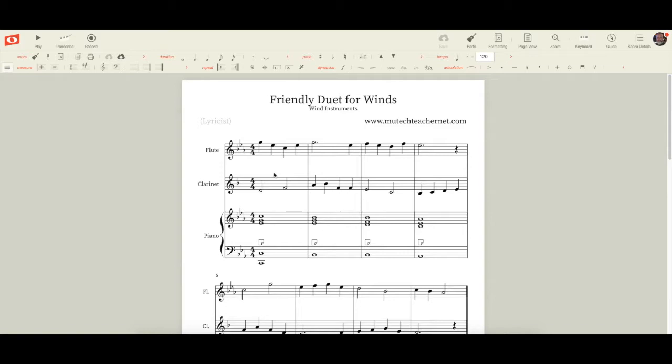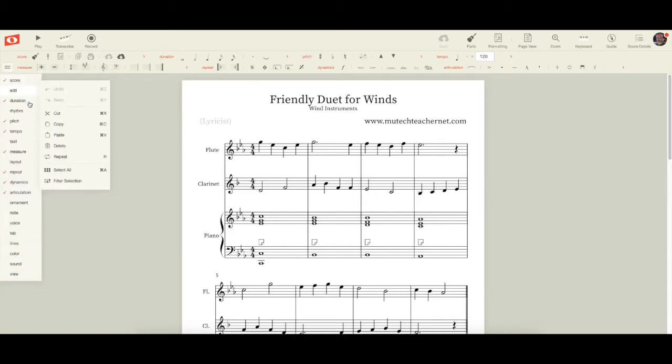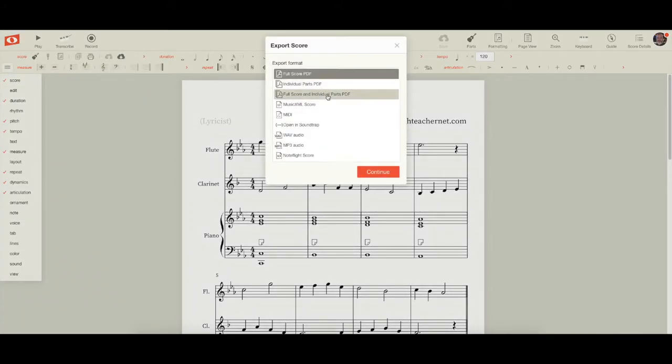Once they finish this composition assignment, one of the things that's really cool is if you go up here, you'll see this cloud pointing down. That's the export. If it's not there, if you click over here on this control button, you'll see where you can find that under score, export, and because I have this checked, it shows up here too. If I click on this export button, you'll see a list of different ways I can export, but here it says open in Soundtrap.